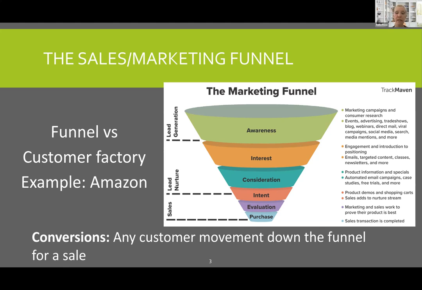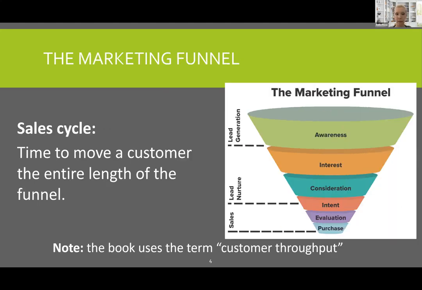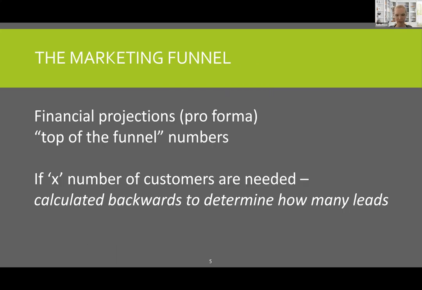So that's an interesting way to view it, where you're breaking it down even further and taking a closer look at your customer segment and having them come down that funnel. When we think about conversions, it's really any customer movement down the funnel for a sale. Our final goal is to make that sale. Also consider throughput. Customer throughput is another term for having the customer go down that funnel to actually making a sale.